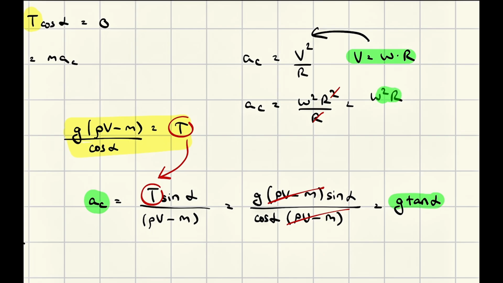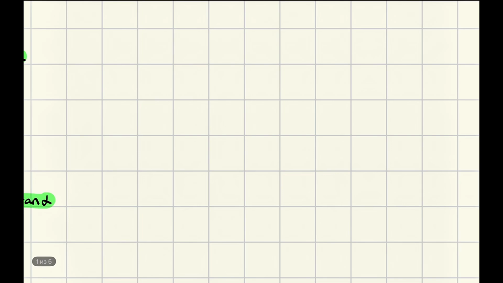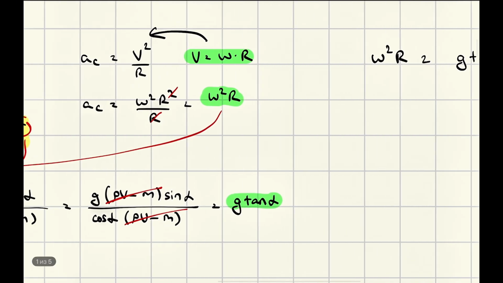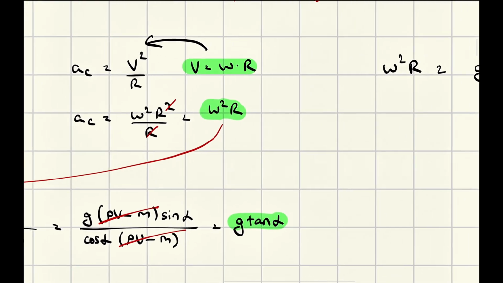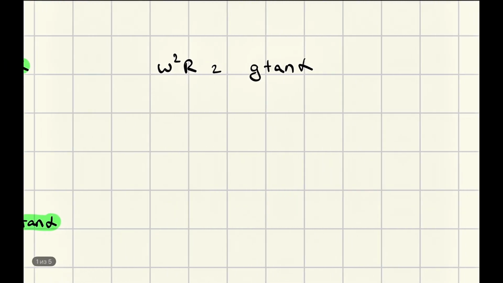Let me draw, yeah, this thing we can apply just in here. So it would be something like this: omega squared r equals g tangent alpha, yeah? Because basically our a_c was g tangent alpha, and our a_c is also omega squared multiplied by radius. That's why we need to find omega itself, and it would be just a square root, because this is squared and we need to get rid of that square. Radius goes below and it would be just g tangent alpha divided by r.